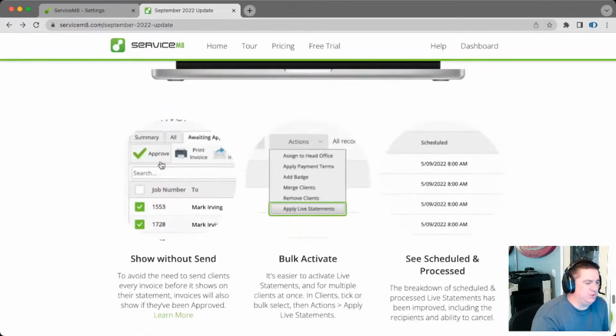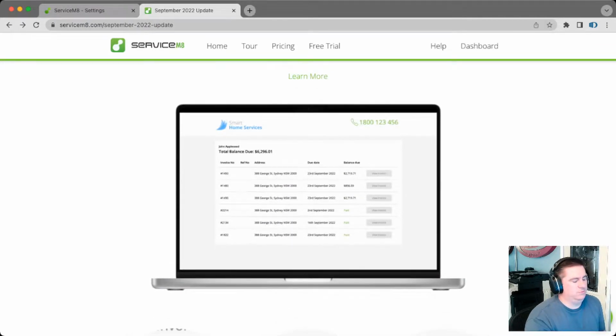So obviously the statement tool sends out statements to your customers through the automation. One of the other really popular automations was feedback. And feedback got a really nice update where, first of all, if you want to have customers use your Google or Facebook link, it first hits ServiceMates and then asks, hey, do you want to push this to Google? If you provide your Google reviews link in there, there it is.